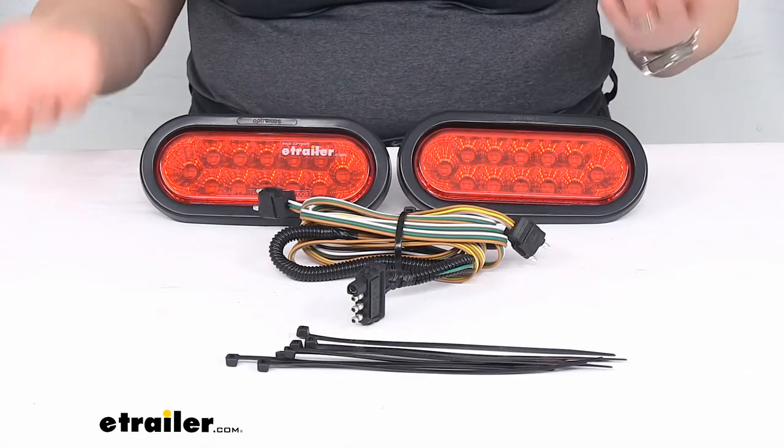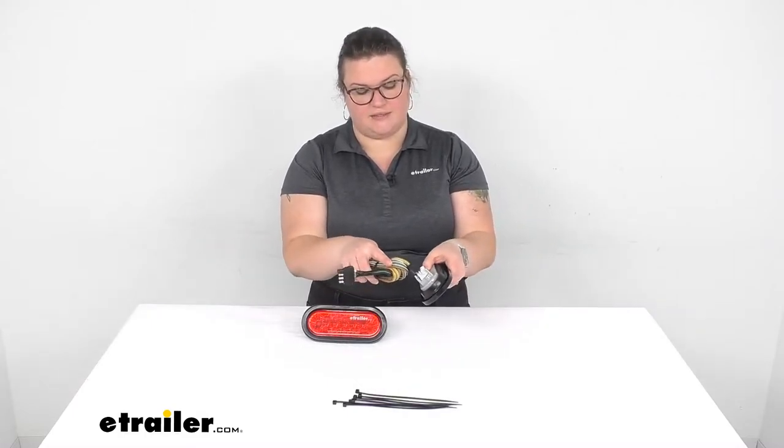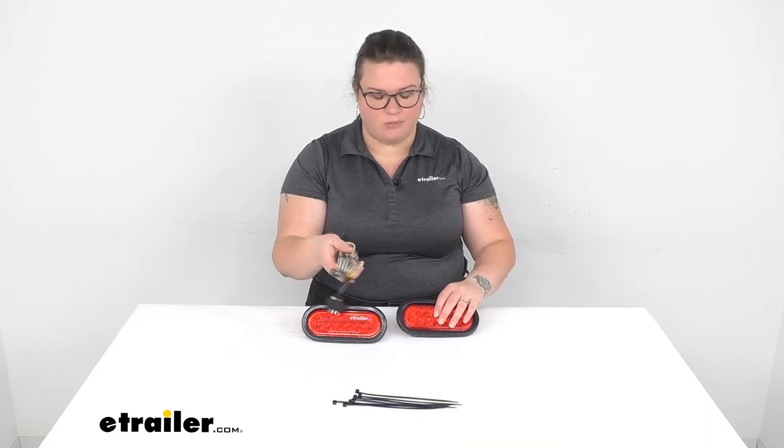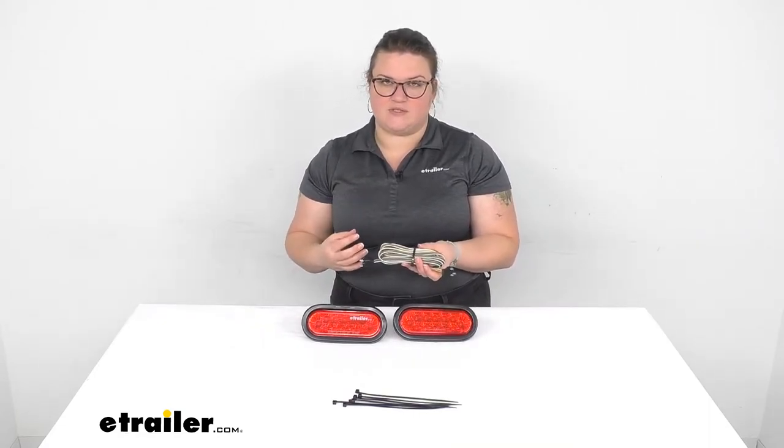If you don't care, it doesn't really matter. It's going to work. You just plug these ends into the back of the lights, run it to your four pole, and that's all you have to worry about. But if you would like a little cleaner install, you might want to route it around depending on the setup for your actual cargo carrier.